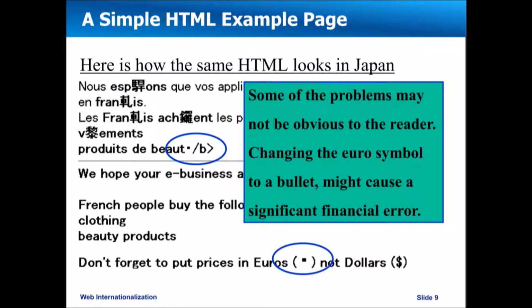I mean, it was clear I said euros here, so you knew this was a euro symbol. But in another circumstance, it might have been a symbol that just got changed to something that looks like a bullet or something else. And your user is going through the page saying, oh, this is a good price. I'm going to purchase it, not realizing what the currency was. And you can have all sorts of other misunderstandings, right? So this is significant.